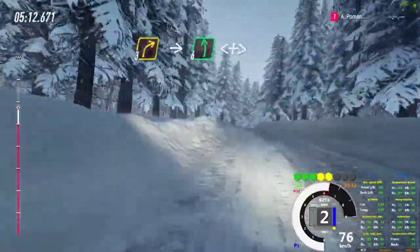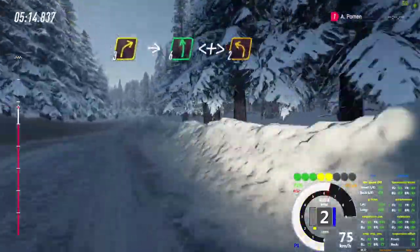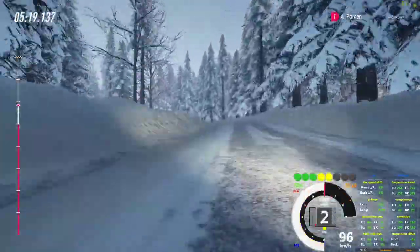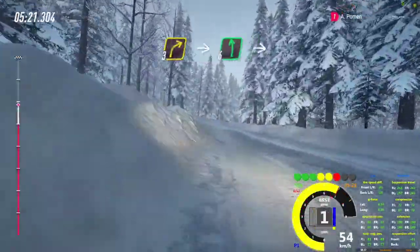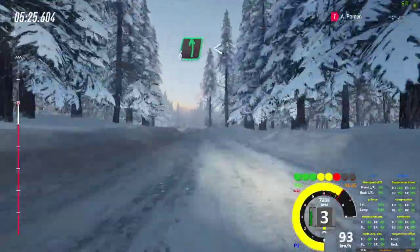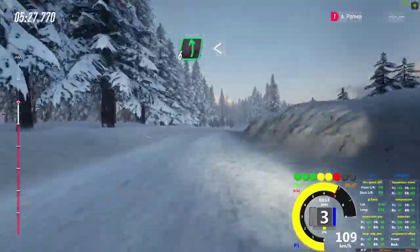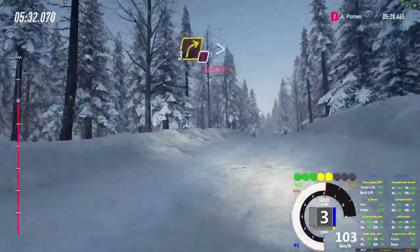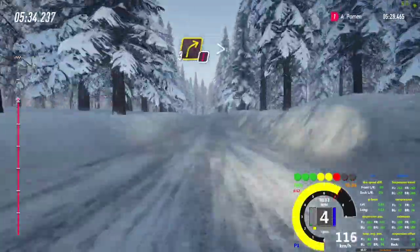Into six left of a crest, opens extra long, tightens two, into three right, into six left, into 6 right of a crest, and 6 left, extra long, opens of a crest and jump. 70 over bumps, caution, 3 right tightens narrow.